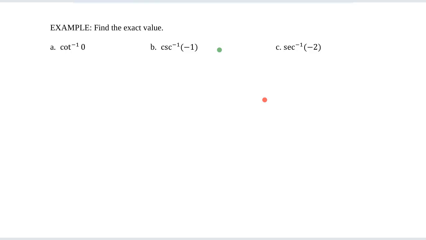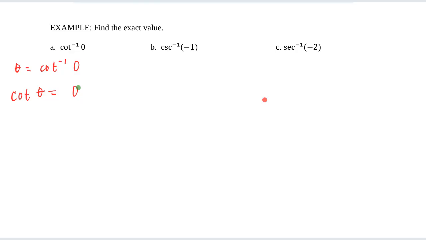Now, applying those rules to this example, the inverse cotangent has a terminal side located in quadrant 1 and quadrant 2 only, and the principal interval is from 0 to pi. Let me start writing this as the angle theta equal to the inverse cotangent of 0. So I can rewrite this as cotangent theta equals 0. I am not going to evaluate this with the cotangent only, but will replace the cotangent in terms of sine and cosine, using the reciprocal identity.